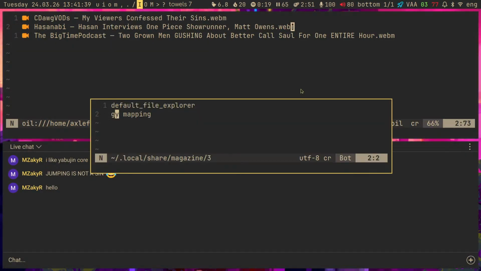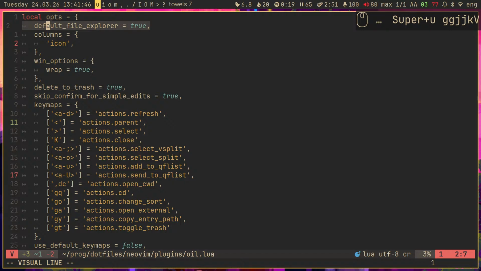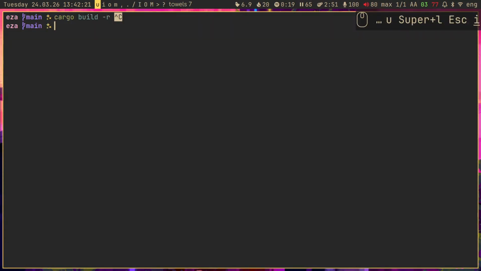What is next? Default file explorer. This setting is pretty important in actually making Oil.nvim into an actual file explorer, because did you know that you can pass a directory to NeoVim to open it in, by default, netrw?